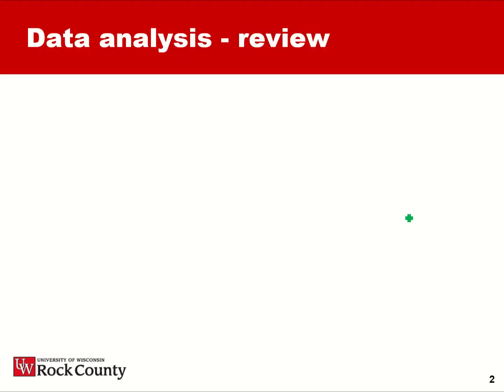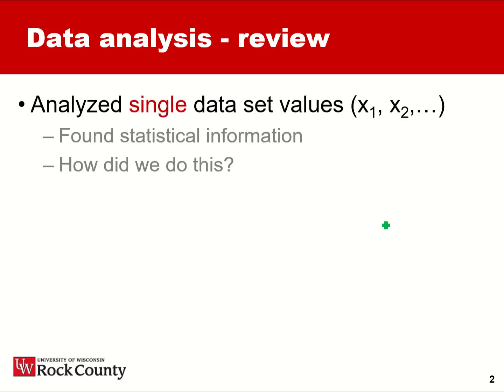Let's first review what we talked about last time. Last time we talked about analyzing data, and we really looked at single data values, X1, X2. We talked about engine cylinder diameters and test grades, which are just single data set values. We used statistical information to analyze this data, using a number of different statistical functions such as average, median, mean, which is the average, mode, min, max, and standard deviation.